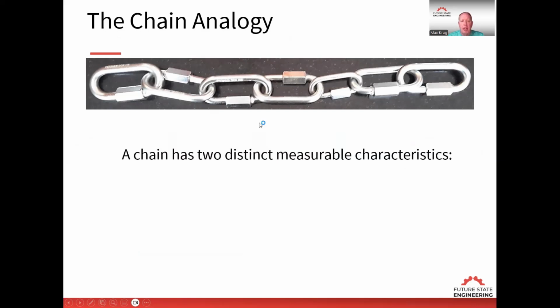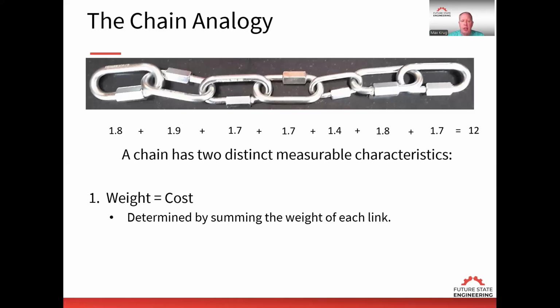If we look at measuring the chain, there are 2 ways we can measure it. The first way is to measure its weight. Weight acts like cost in a company. I know the weight of each link, and the way I determine the weight of the chain is to add them up. So the weight, like cost, follows the additive rule within the organization.